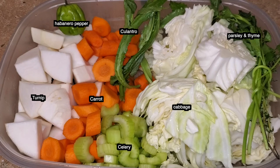Here I have the turnip, which I peeled and then diced into about 1-inch pieces. I have one habanero pepper, carrot, which I peeled as well and sliced. I have cilantro, parsley and thyme, celery, as well as cabbage.